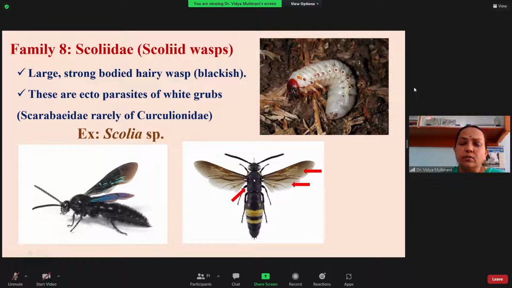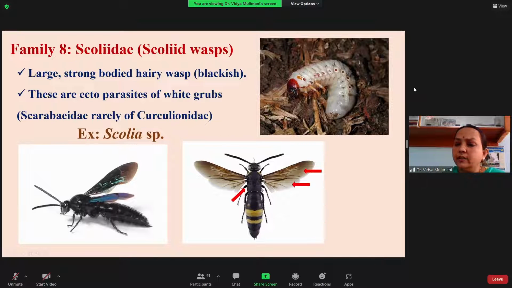The character of this is that, here you can see in both the forewing and the hindwing, at the base there are many closed cells. You know the difference between an open cell and a closed cell. If a cell is closed on all sides, we call it a closed cell. So here at the base of the wing we have the closed cells, and after the closed cells you can see the wing is in the form of wrinkles. You know the meaning of wrinkle. This is the posterior end of the wing, where you can see it is in the form of a wrinkle. That is one character.